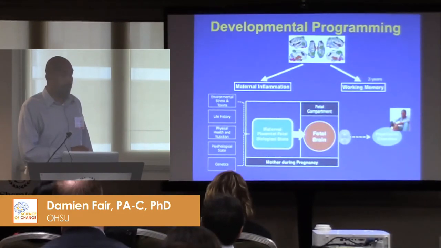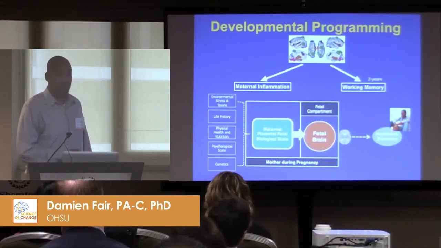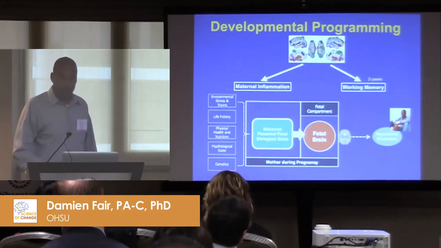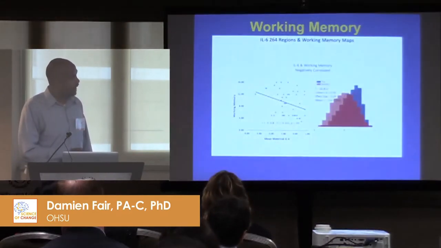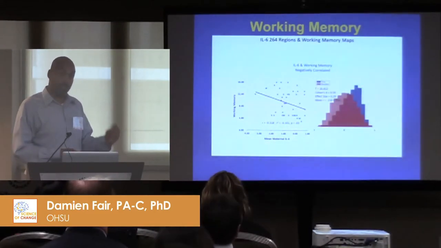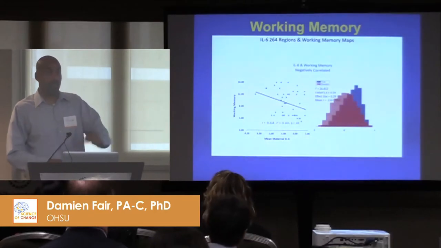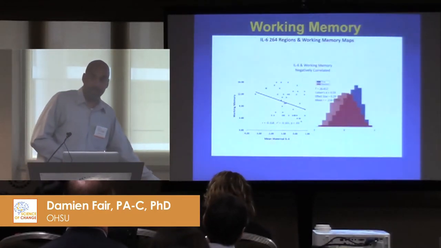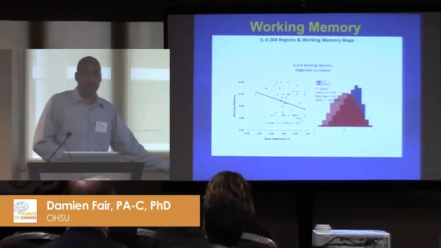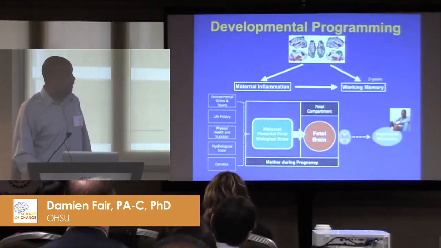Now if our model is really right, then we should be able to take the maternal inflammation measurements themselves across these 3 time points across pregnancy and predict working memory straightforwardly. And we've done that, and in fact you can. This is the PLSR model, where some, not a ton, but some of the variance in working memory in the kids at age 2 is related to the inflammatory responses in mom during pregnancy, okay? Which is the final leg of our tree there.